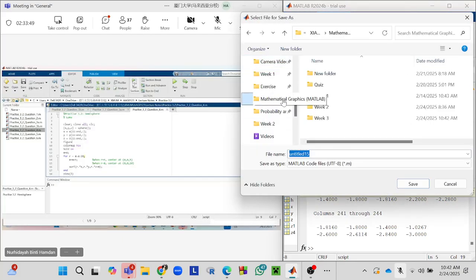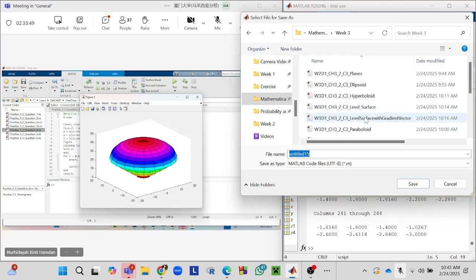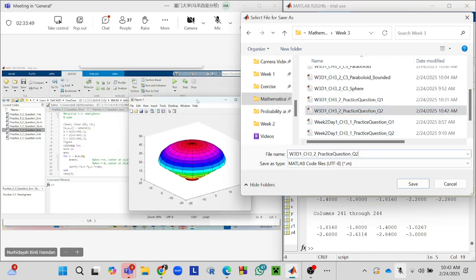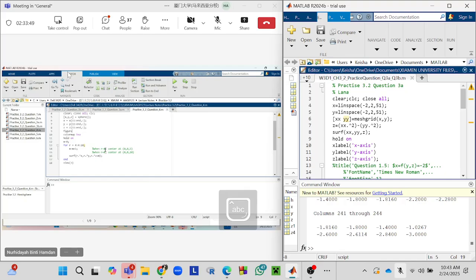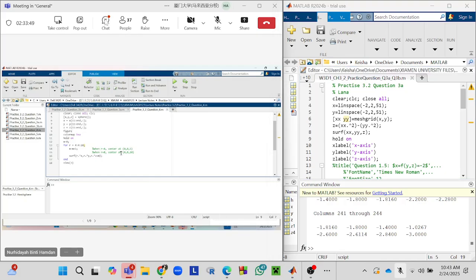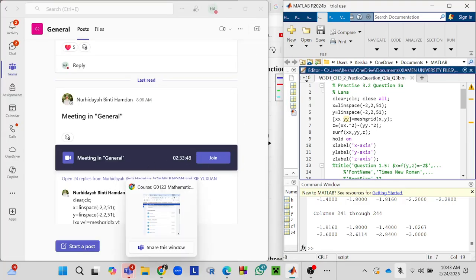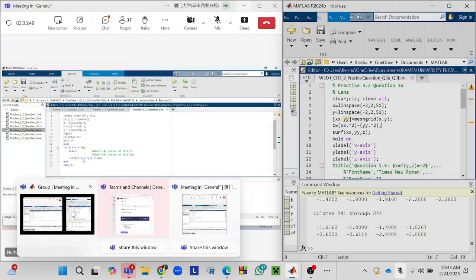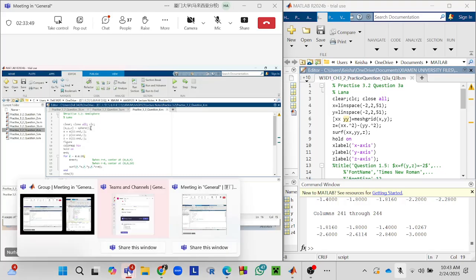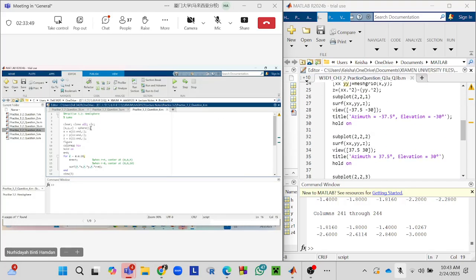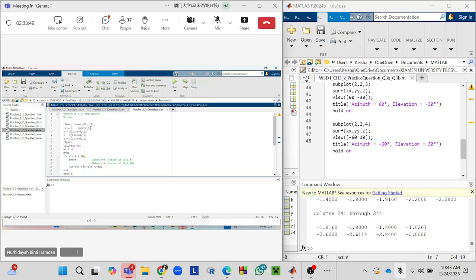Then you run it. You see it. It's looping. When the radius is for center 0, 0, 0.5, when the radius is for center 0, 0, 10. I use the looping here and I put the equation inside. This one I put here, I empty the bracket. Before this, you use sphere 50, but this one I just let MATLAB decide for me.